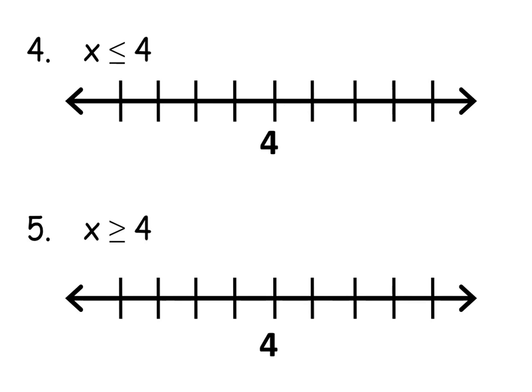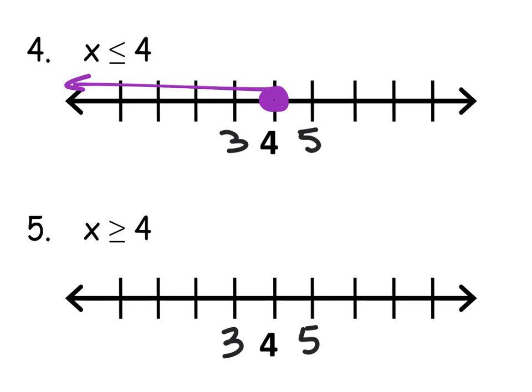And we'll put the 3 values on each of these. And this first one, number 4, I don't know what happened to 3, but x is less than or equal to 4. So it's now equal to 4, so if I replace the x with 4, it would be true, which means I need to close in that circle. And that one does not eat the x, which means the line would go to the left. Same with number 5. This one is greater than or equal to 4. So again, to show that it's equal to 4, if I replace the x with 4, it would be true. I close in that circle, and now this one's eating the x, which means the line goes to the right.